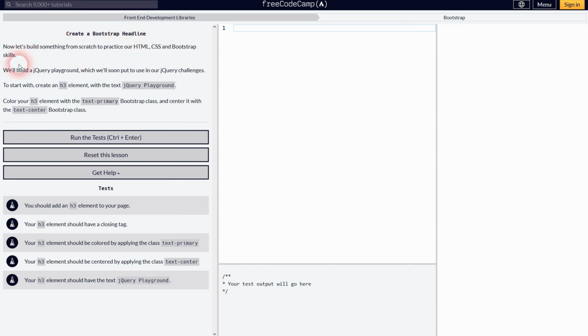So let us continue. We create an h3 class text-primary. So this was this bluish color. And text-center to put it in center.